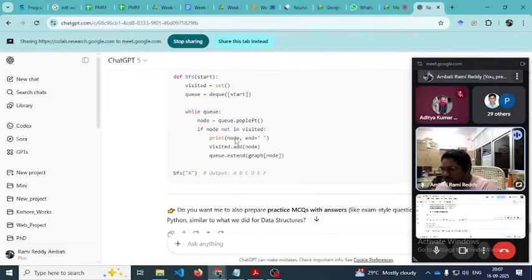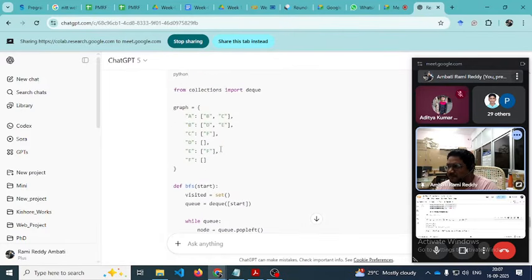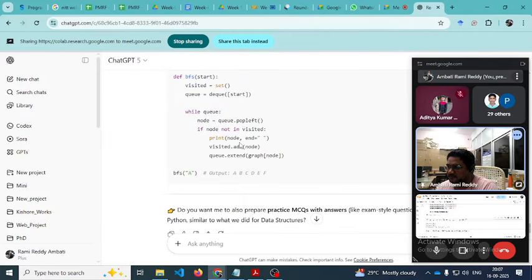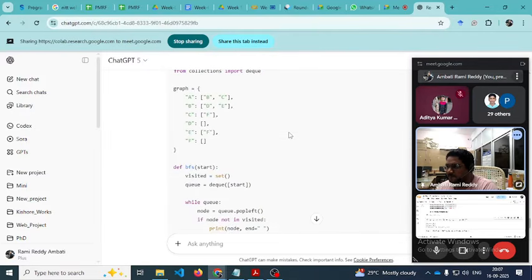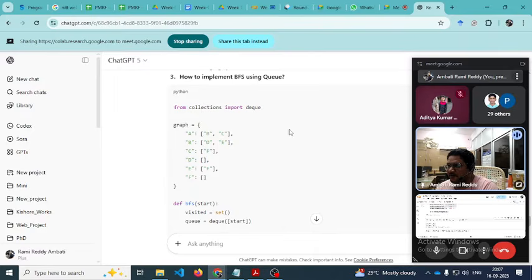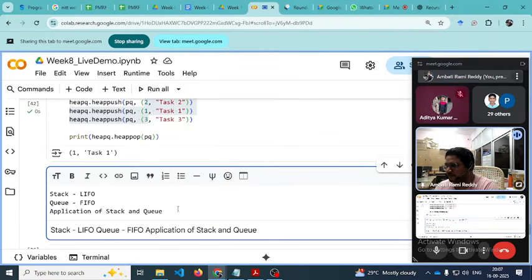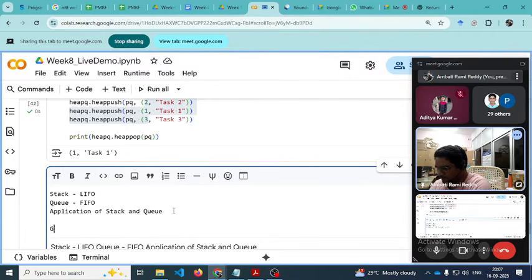Then come to graphs. From graphs also they will give some questions.